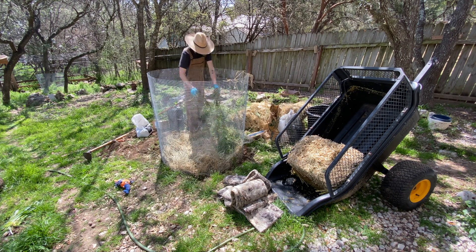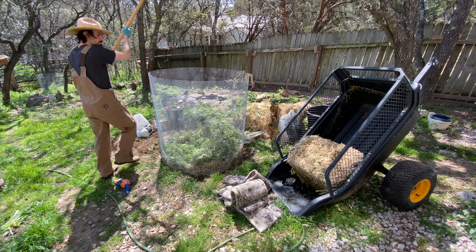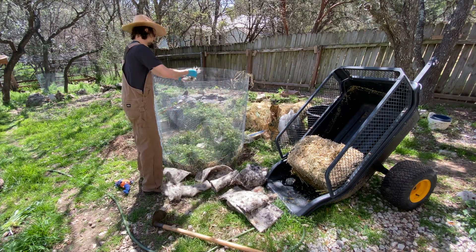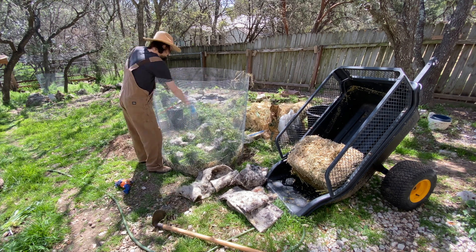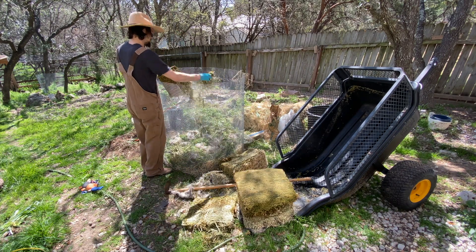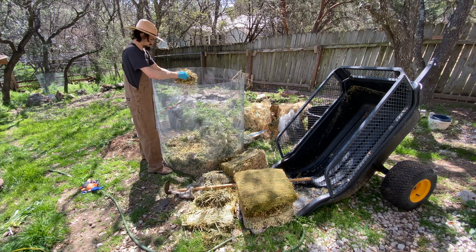I'm going to combine them in thin layers, but I'm going to do it strategically so that I nest in moisture and biology and have these nests cocooned around the most biologically rich and water-holding material around the core. This is important because we want the bottom and base to breathe and the sides to breathe, but the core to be more connected.